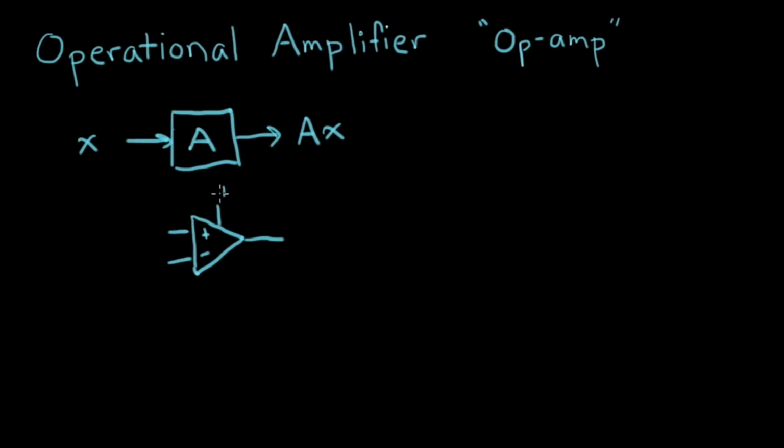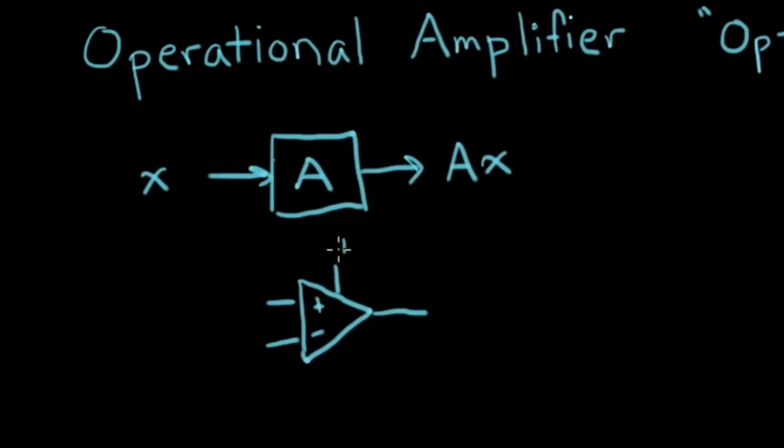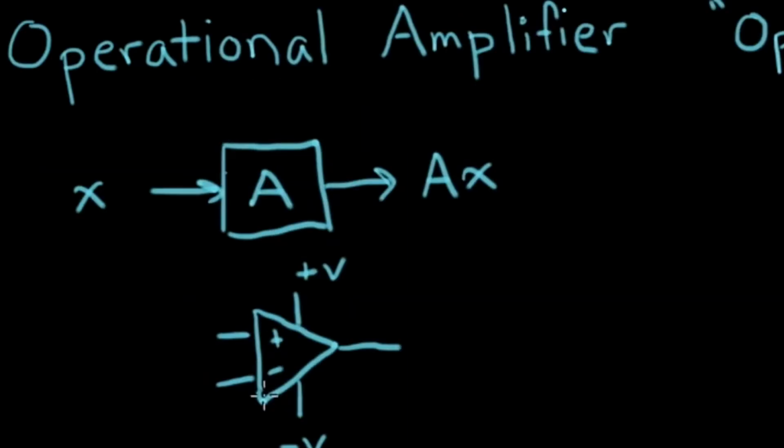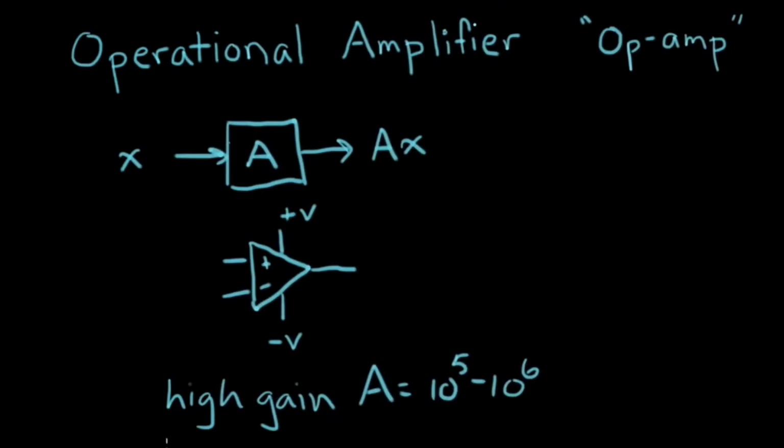And the signal that I have shown here, x, is a thing that we will be interested in. It could be a voltage or a current. When we put it through an amplifier, you get a larger version of it. So this is a really common activity in electronics design.